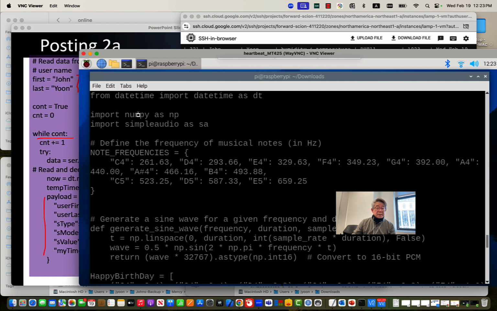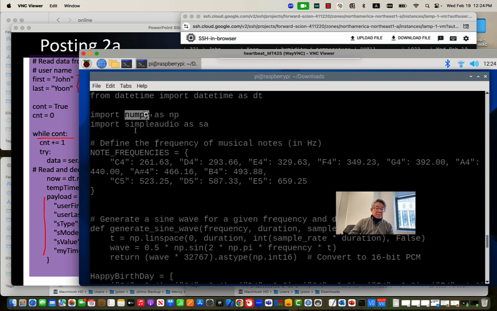You have to import NumPy. NumPy is a popular module when you play with numbers. If you have some experience in data science, data mining, then we have to import NumPy.